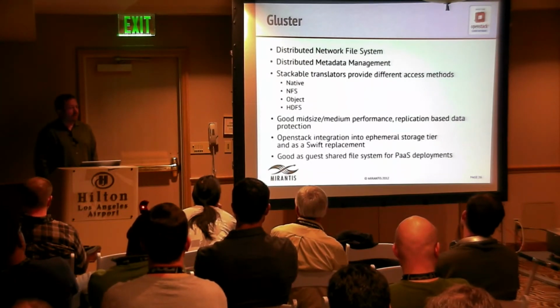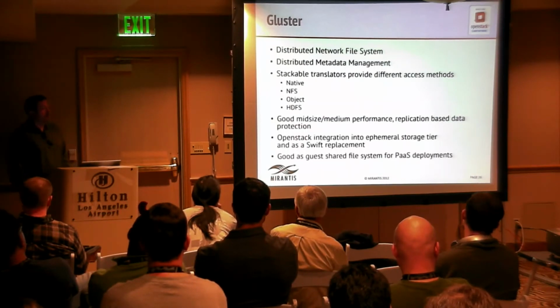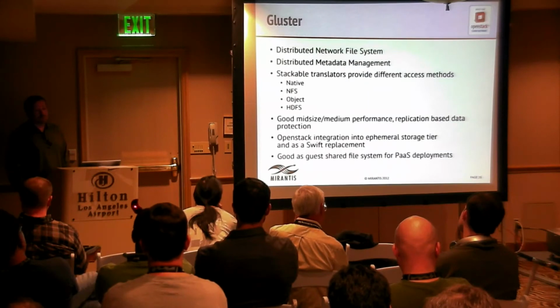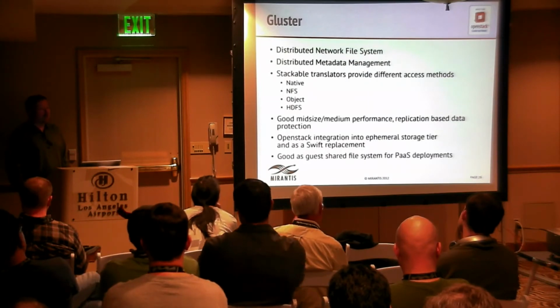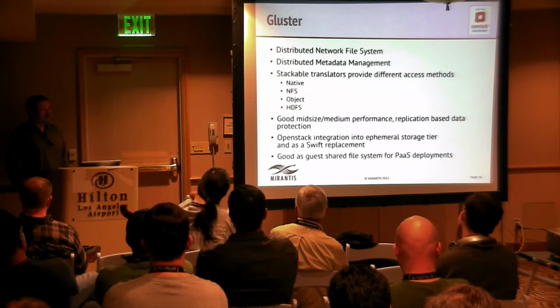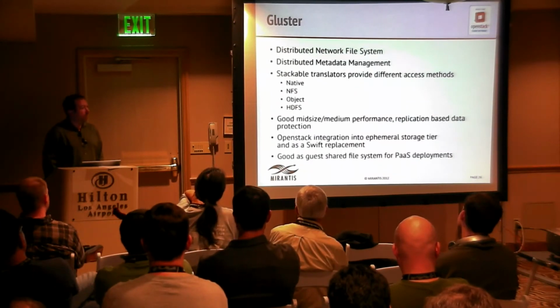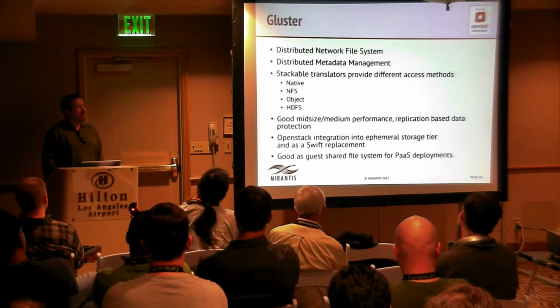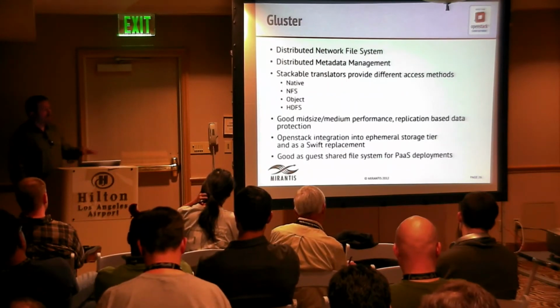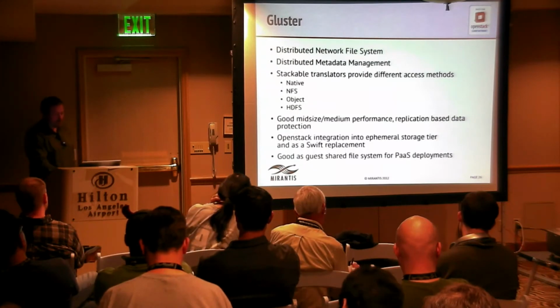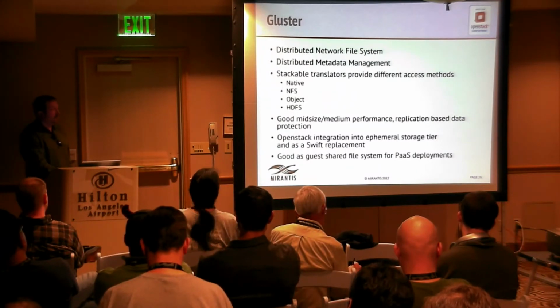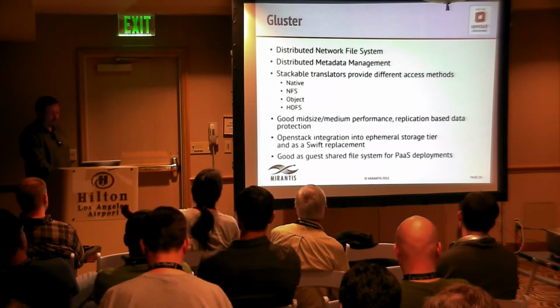Gluster is very easy to set up. What we've typically done with Gluster is, if we're doing a PaaS-based deployment where we need to offer a shared file system in our platform, we create Gluster deployments on the fly in the VMs and present it as just a shared file system. It works really great up to about 100, 200 VMs, so we typically keep it below 50 to 100. Although in later releases, I believe the performance and scalability have been improved as well.